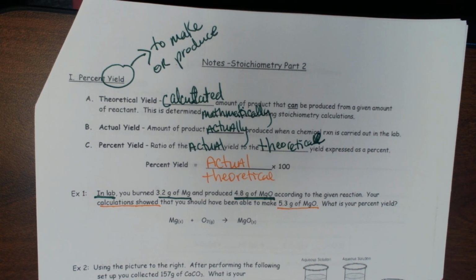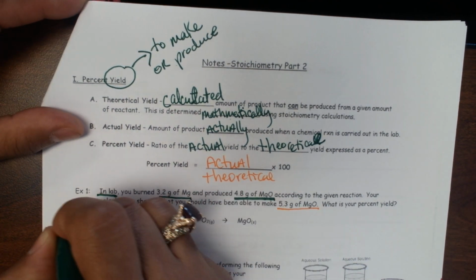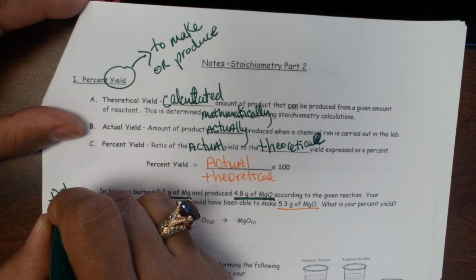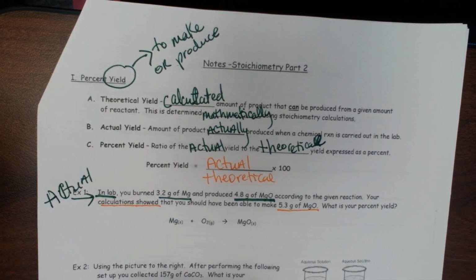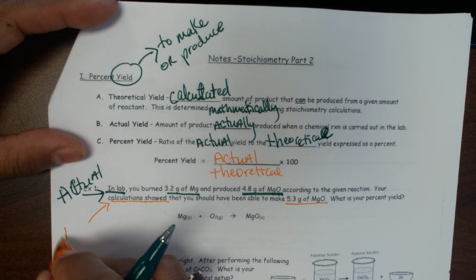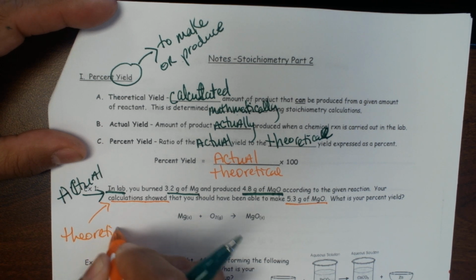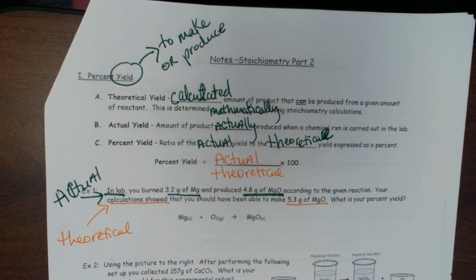Theoretical versus actual. So I'm gonna come over here and I'm gonna put actual is in the lab, calculator is theoretical. Will it always say like in the lab or something like that? Or performed, or your experiment, telling you that you actually did it, yep. So in this situation, I can see what I did do and what I theoretically calculated. It says here, this is what you should have got. What is your percent yield?